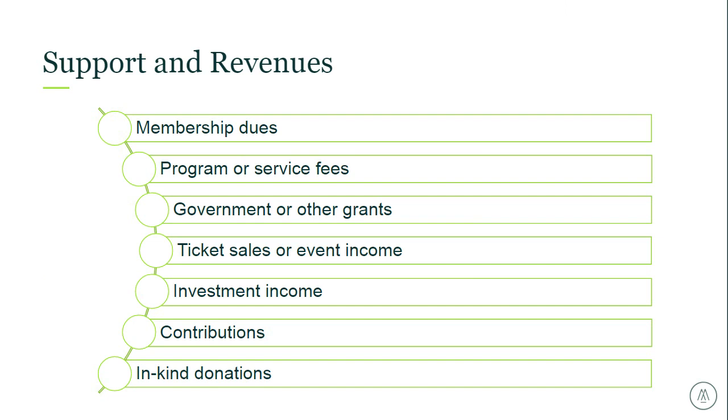You can see them on the slides, although I think somebody lost some of their slides, so maybe I will quickly go through. Membership and program fees, government grants and ticket sales, obviously for performing arts, or other entry fees, investment income, in-kind donations and contributions. That's the typical support we see, and really understanding those that are contributions, like the in-kind donations, contributions to investment income, or even sometimes membership dues, can be restricted by the donor. So be careful and pay attention to some of those and see what you can and can't use.